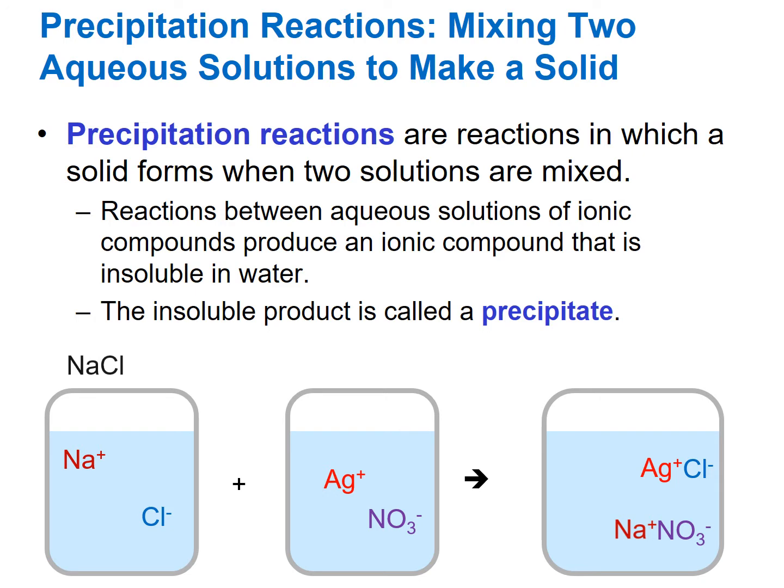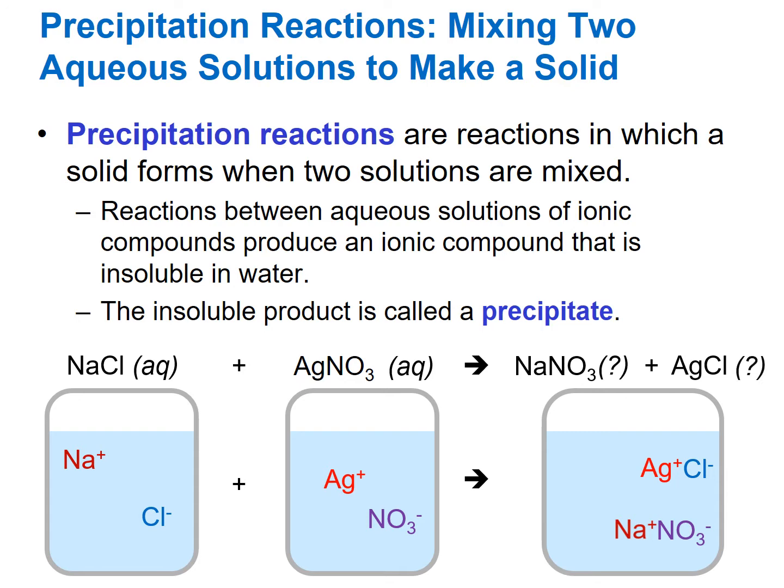And if we consulted a solubility chart, we could say that we started off with aqueous sodium chloride and aqueous silver nitrate. We would have to see what we had left as far as who was aqueous and who wasn't. After consulting a solubility chart, we would find that sodium nitrate is indeed aqueous and that silver chloride is the precipitate hanging out in the bottom of our vat.